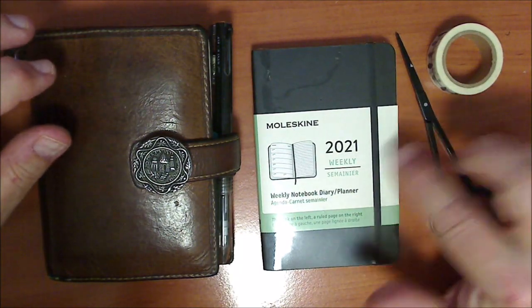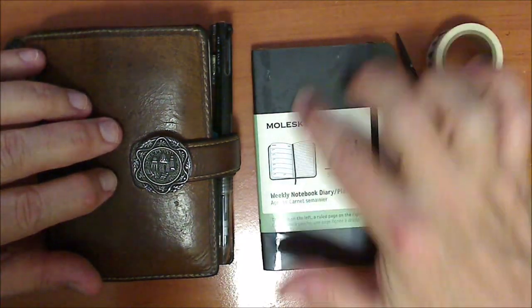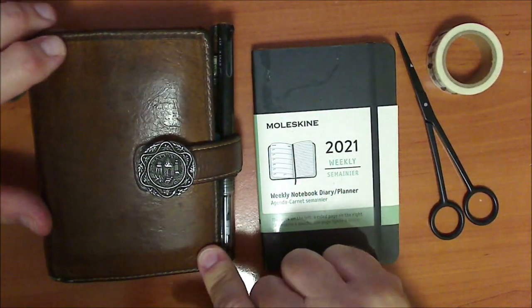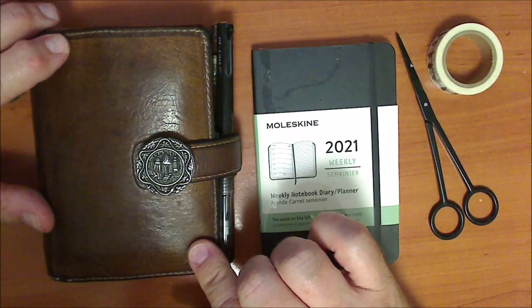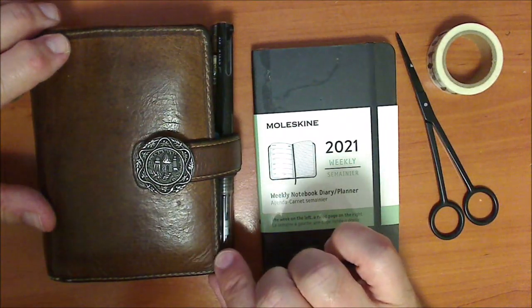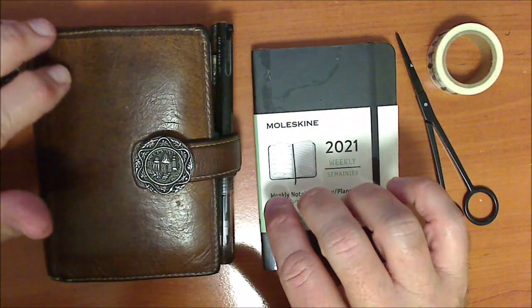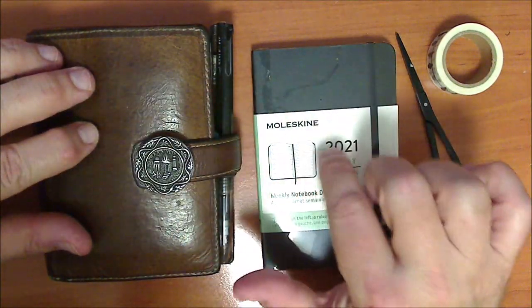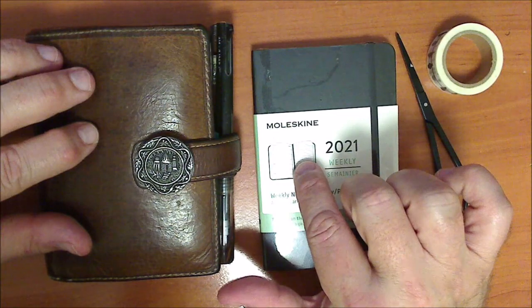Up my 2021 Moleskine notebook in my D-ringed ochre Malden pocket size FILOFAX. Okay, so go back to all my other videos if you want to see how it's all set up. So basically this is just how I'm going to be setting it up for 2021.